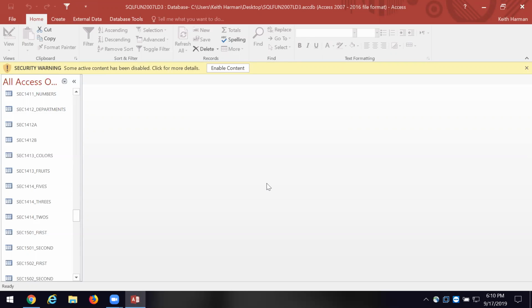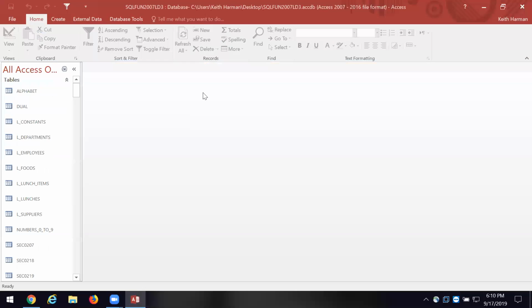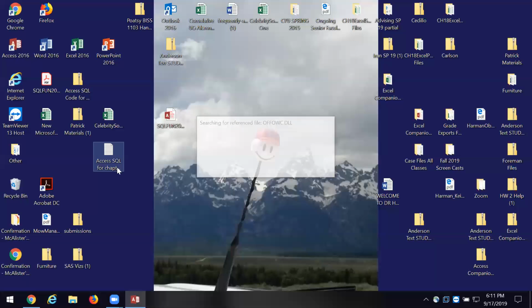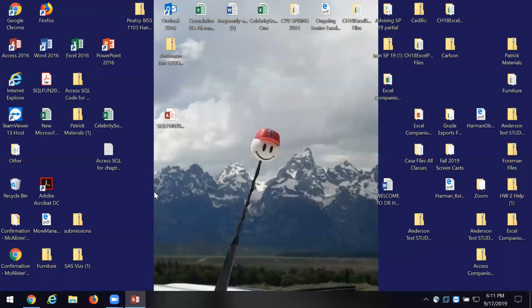Now, let's look first of all at the bottom of page 86, and we're going to be looking at 3.1, okay, and I'll enable the content. And so I'm going to grab my code. If you take a look there in the files, and you go to the Patrick files, there's a zip file, okay?